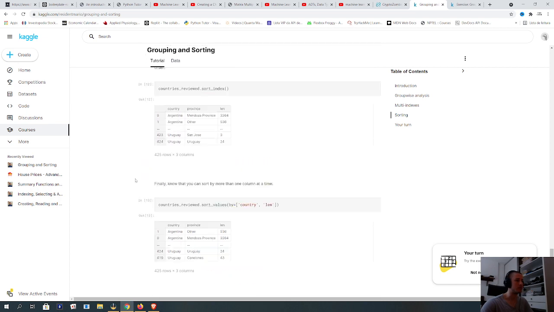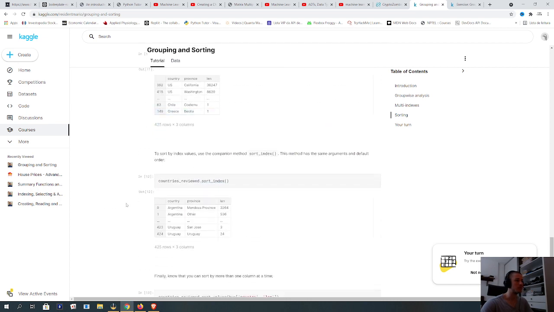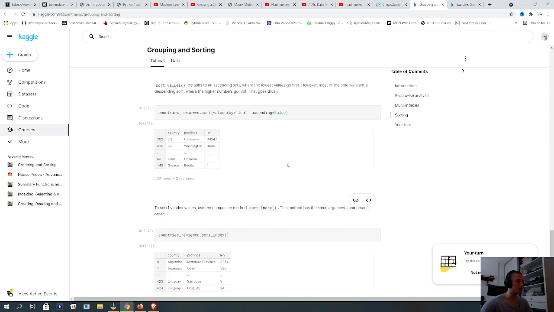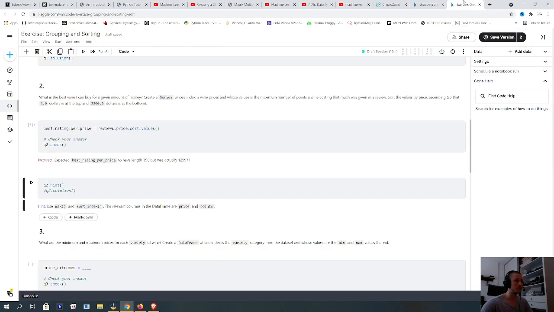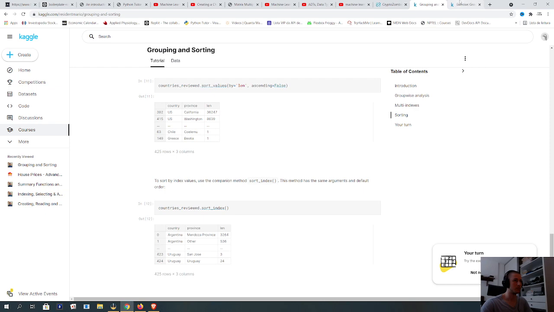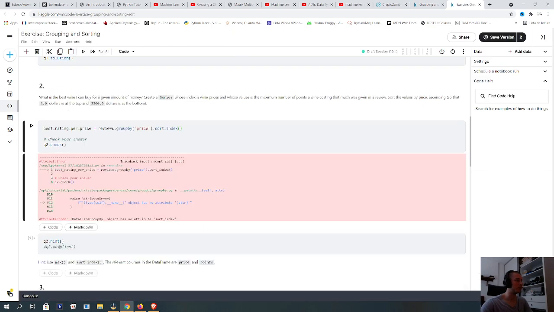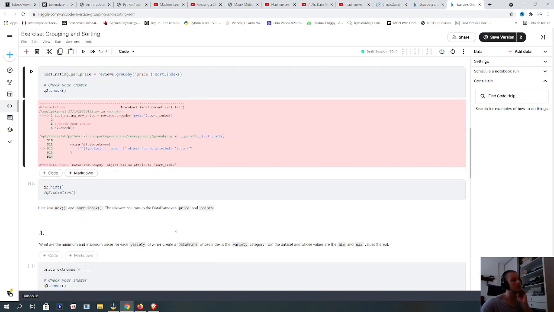Yeah, I have no idea what to do. Sort index seems to just sort by index in ascending order, but it's asking me to sort by price. So, and then it's asking me to use max, which I don't know how it works.